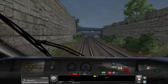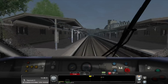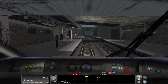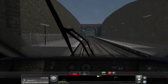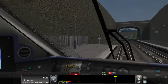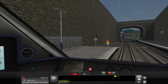Right. Bring the speed down nicely. We'll shortly be arriving at Teignmouth. Lovely stuff. Let's try and make a nice decent stop here, shall we? Maximum braking power for all the reasons of why not. There we go. Niceness. There's a 6 car again. Look, nailing the stops today. Absolutely nailing. Well, ish. We'll go with ish, shall we? Yeah, that'll do. And doors. Everybody get off.